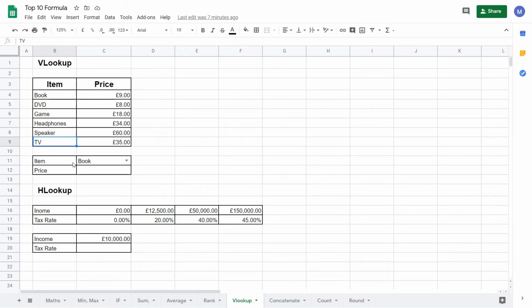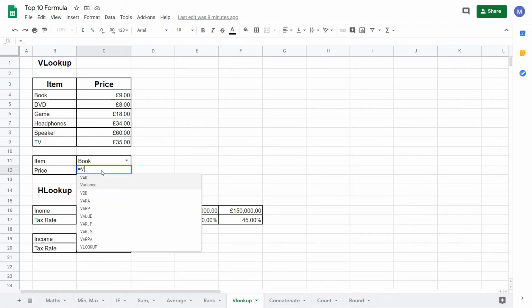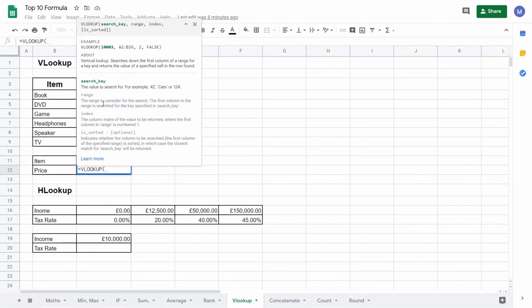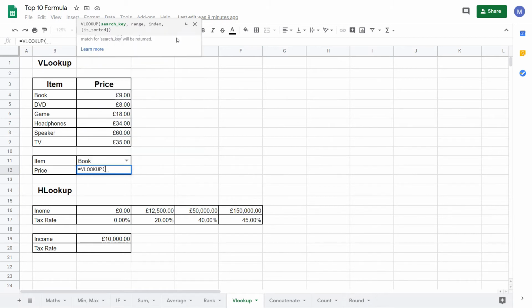Once we've got our data in the right format, we can begin putting in our functions. Let's start with the VLOOKUP function. Like all formulas, we start by typing equals. Now we enter VLOOKUP. This help text dialog might pop up. If it's blocking part of the screen that you need to access, click this small arrow to minimize it.